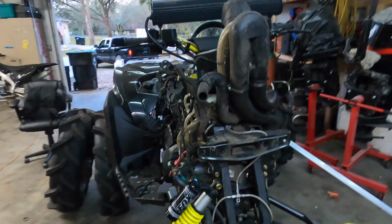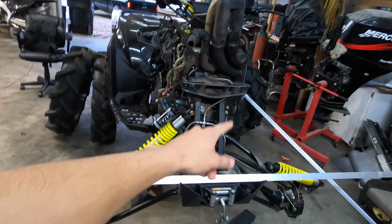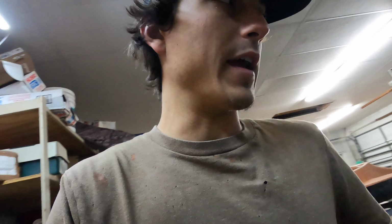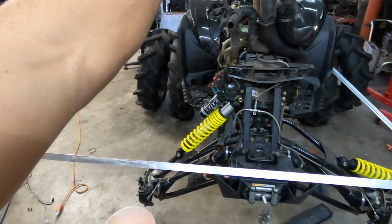This is the next day. We got it stripped down and we got the bent brackets pretty much all the way exposed. Just barely mount the shocks back up, put the tires back on it, put it on the flatbed. I take it to my dad's friend's house and he's gonna look at it and help me cut out the new brackets and probably gonna weld the new ones in. So yeah, I'm gonna go ahead and get this ready, put it on the trailer.